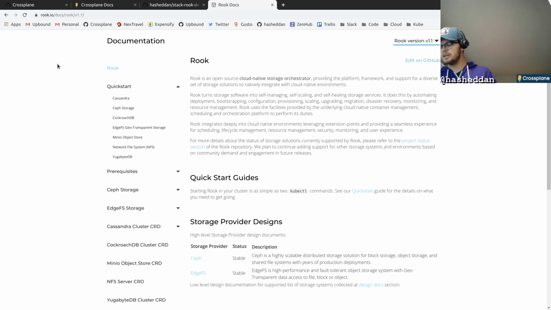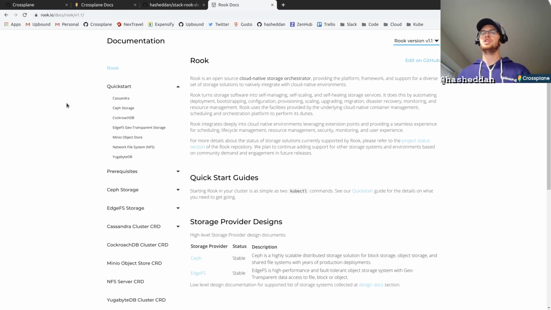But if you wanted to provision that database in your Kubernetes cluster, Rook allows you to do that, and we can add all of these different capabilities just by supporting Rook. And Rook is a somewhat similar project to Crossplane in that it uses operators and custom resources to do this.